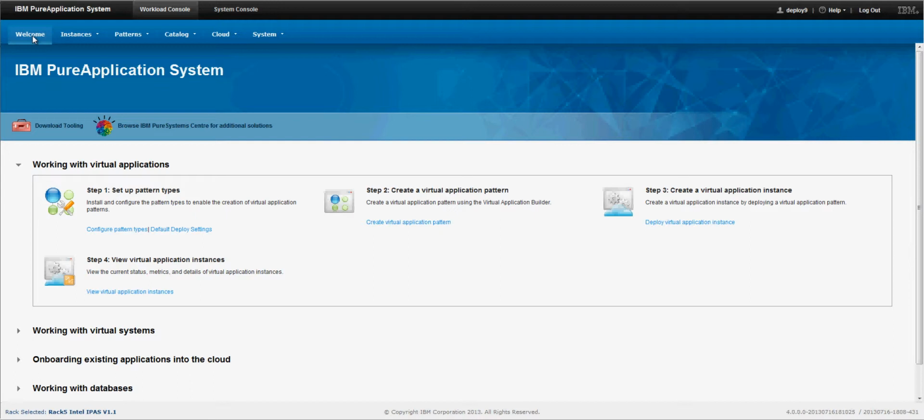The pattern technology is a separate cost than the BI core product. So if you own Cognos 10.2.1 or if you purchase 10.2.1, there is an additional cost for the BI pattern, but it's a nominal $5,000 list price. That would be a one-time fee for one Pure Application System.